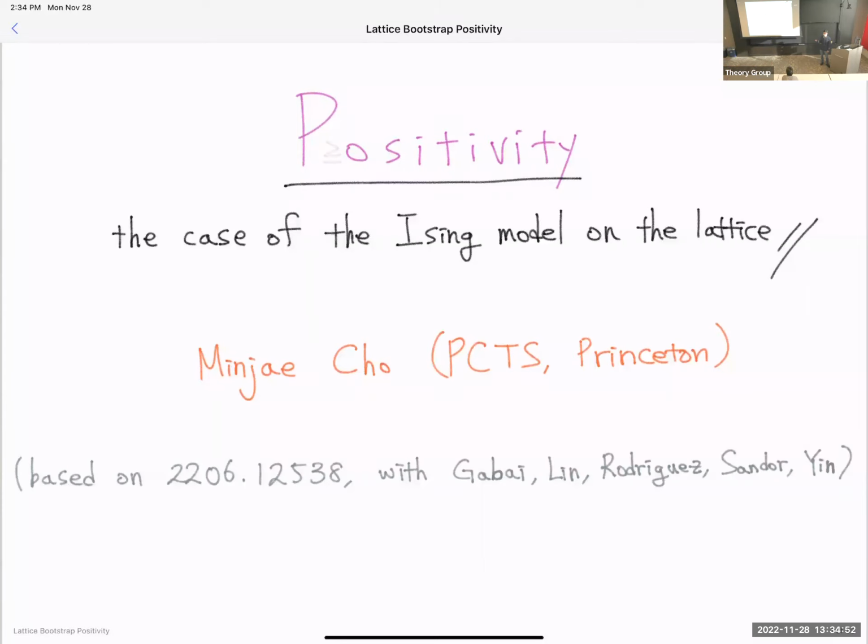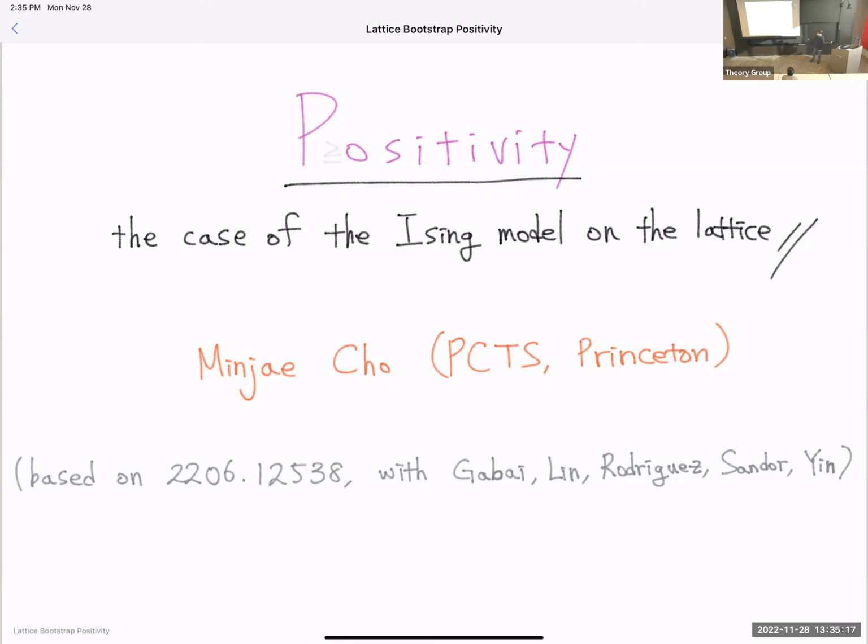So when I say Ising model on the lattice, it's the good old Ising model that we learn in statistical mechanics. It's such an old model that when I say I'm going to give a talk on this, the expectation is that I'm not going to tell you about completely new physics, rather it's going to be about a new approach to study such a system. And the name of such an approach is positivity.